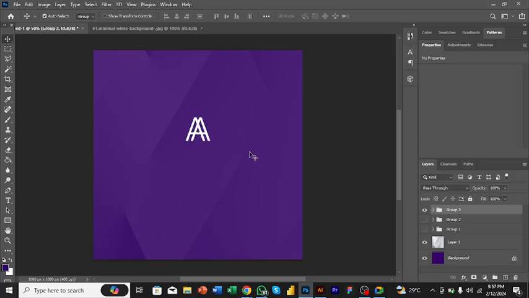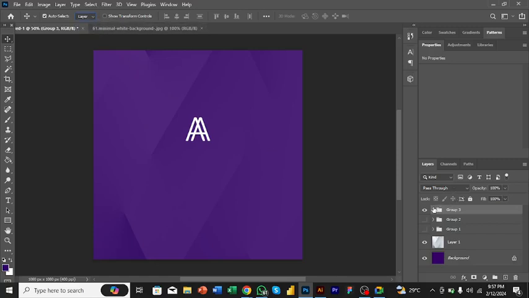Alright, so if you want to do that, you click on the group you are probably on. You come on top here, where my mouse is, Auto-Select. You are going to see this drop down, layer or group. Yes. So if you want to move them in a group, you click on group. If you want to move them individually, then you click on layer.